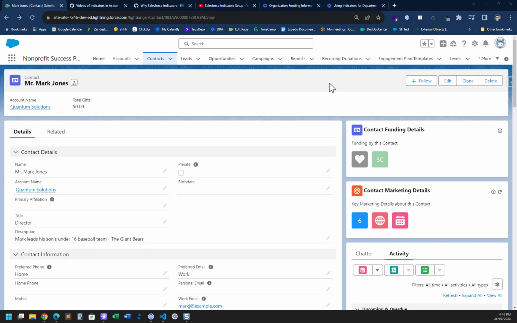So on this contact, I've got some key marketing details about this contact, this indicator panel here, showing some key marketing details. Now, I've joined together events, webinars, touch points, and that's what I've called marketing. But in your organization, you might have key events details, you might have key touch point information, and those indicators might be shown to different people within the organization. So for this one, I've just joined it all together. So let's see how I've done that.